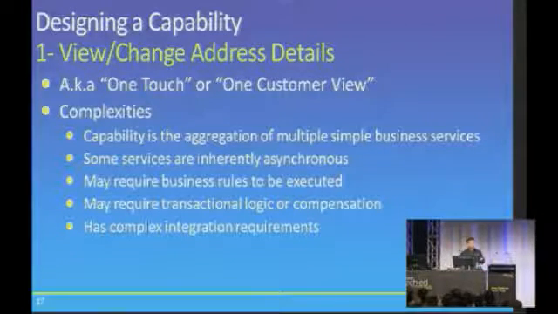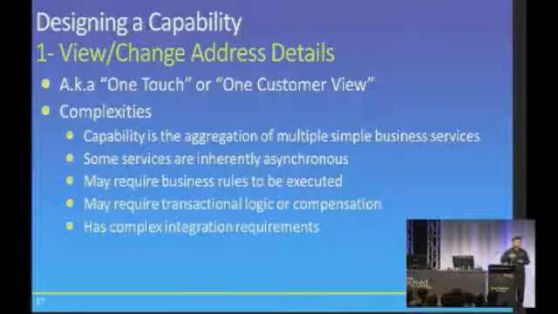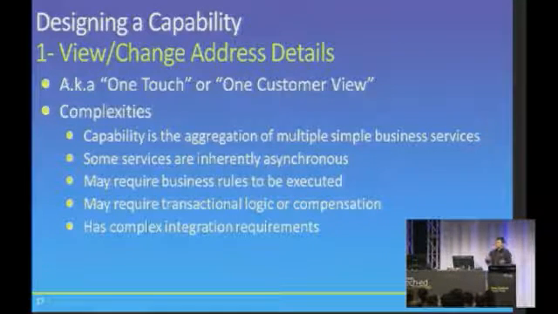And we may require transactional logic, or if we can't use real transactions, we may need to provide what's come to be known in the industry as long-running transactions. That is to say, transactions that provide their own compensation. Because we don't want to continue to be in the situation where if I try to change an address in one place and that fails, I just go ahead and change it in the other places and let that work. I need to be able to roll back the whole transaction, even if it isn't a transactional resource.